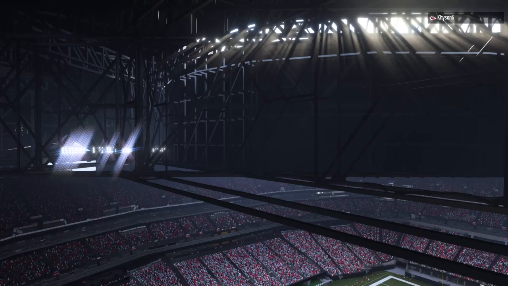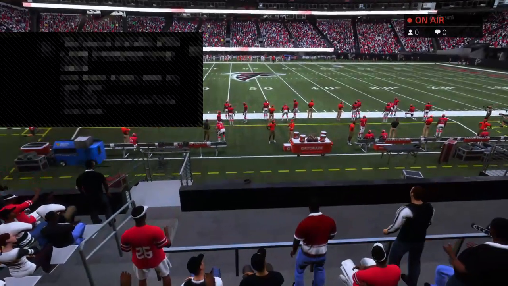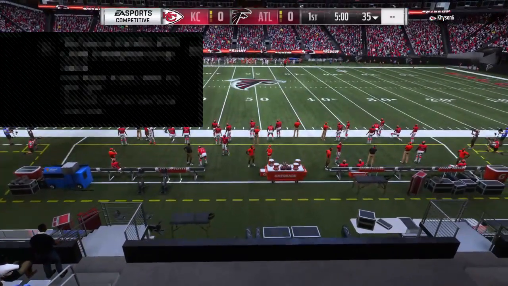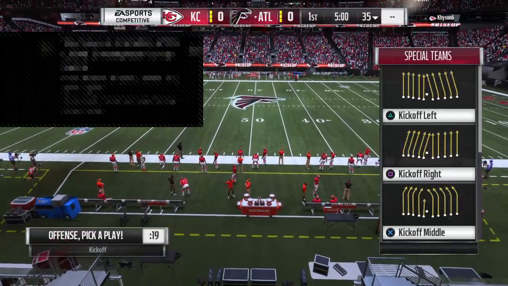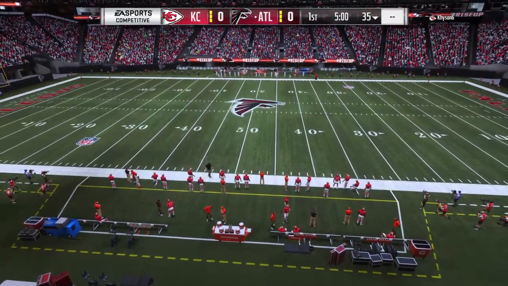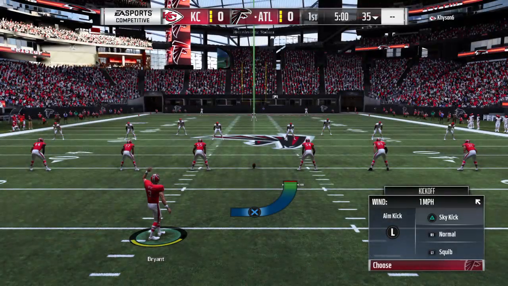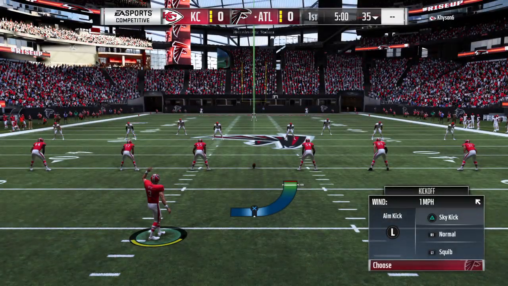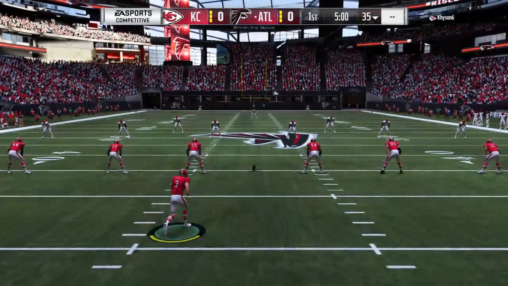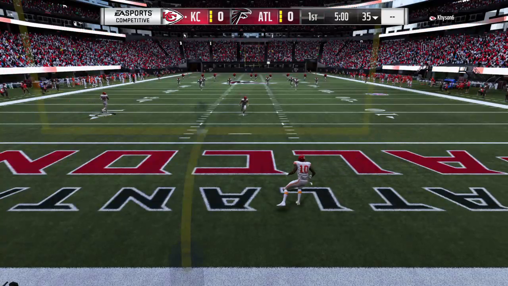EA Sports coverage of the NFL takes us to the architectural wonder in downtown Atlanta. We thought the old place was loud. Somehow this place got even louder a short time ago as the Falcons were introduced to this sellout crowd. We're set to go as the Falcons get ready to match up with the Kansas City Chiefs. Matt Bryant of the Falcons set and ready to kick it off, and we are underway from Atlanta.